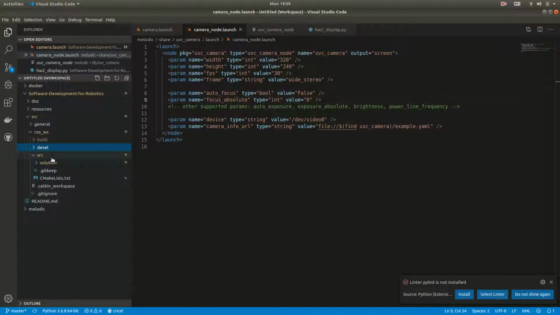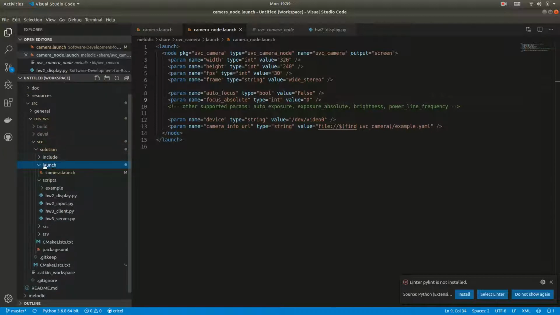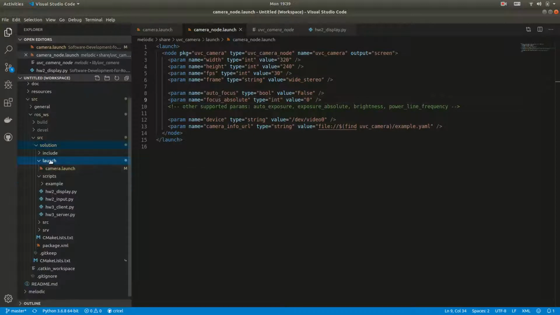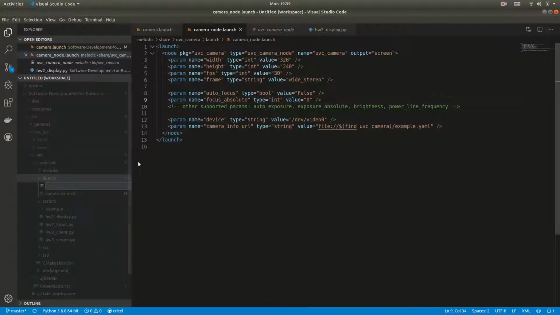So go to the package, and then right now I already have this folder called launch. If you don't have this folder, just right click, new folder, give a name called launch. Okay, since I already have it, I just escape. So create a launch folder under your package, and then right click on here, and then create a new file. And then for me, I'm just going to call it camera_test.launch. The name of this file doesn't matter. The most important part is this guy, the extension. You need to use .launch to let the system know this is a launch file.